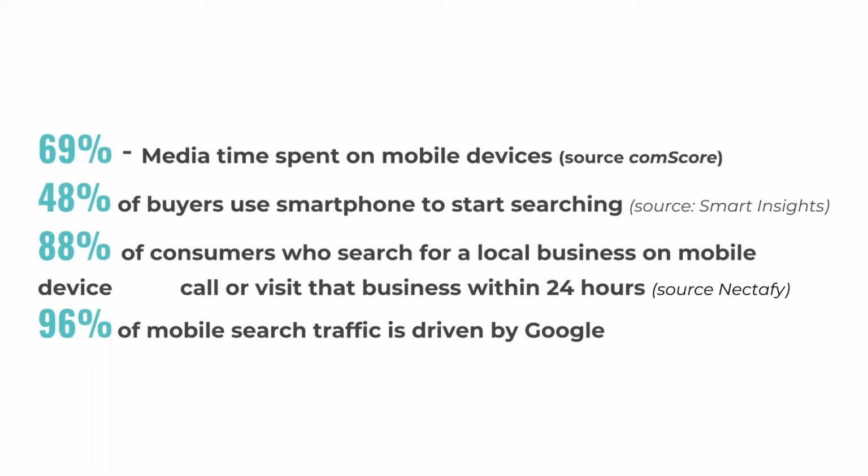Did you ever spend any money on some kind of social media advertising or post links to your website from your social posts? Most of the time, people who click on those links are the ones viewing your posts on their phones. About 80% of all social media time is spent on mobile devices. So if they already click that link, you already persuaded them to come to your business, and they come up to a website that they just can't navigate on a mobile device. You lost them. You wasted your time and your money on something that will not convert.